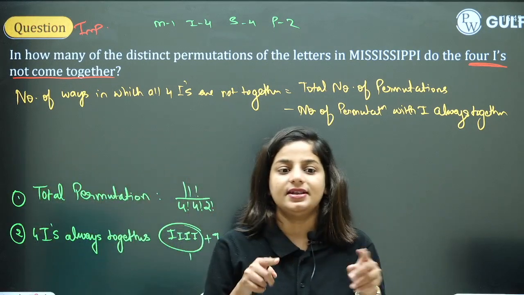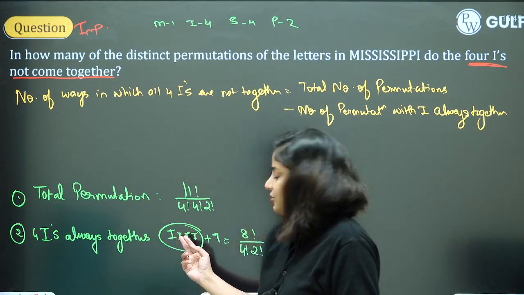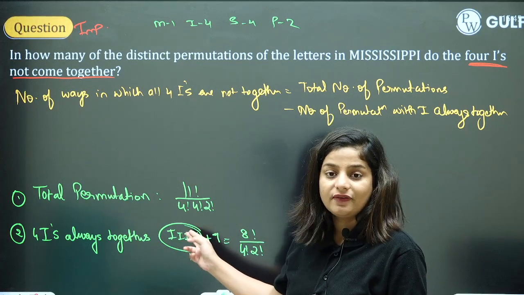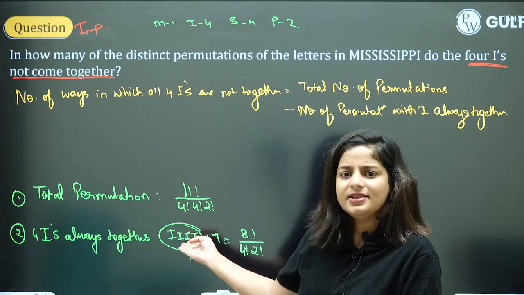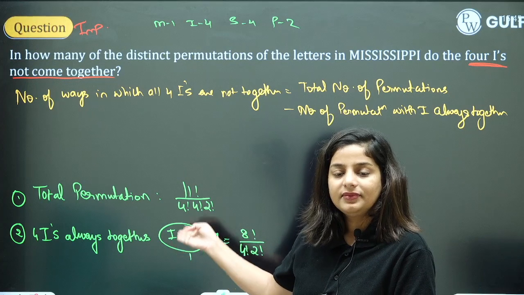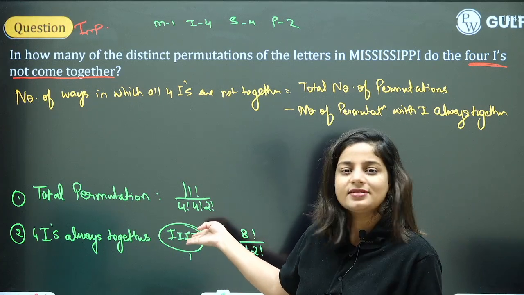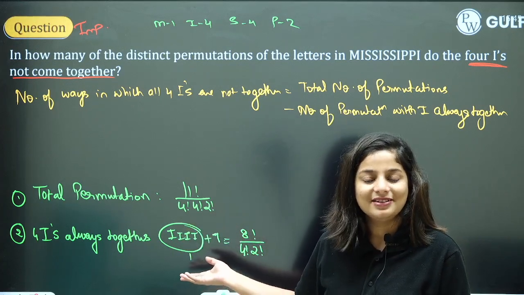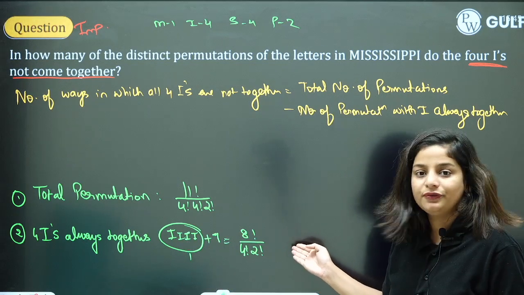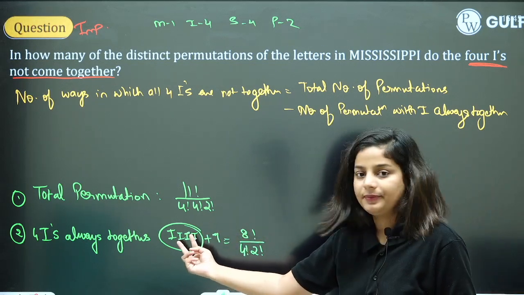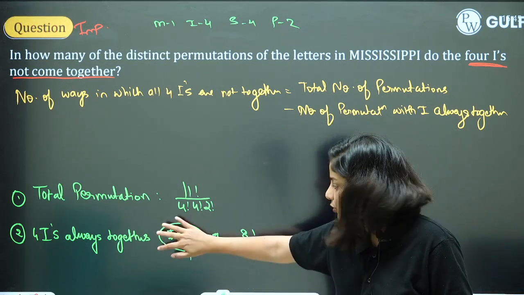Like in the previous case, the boys wanted to shuffle B1, B2, B3. They were shuffling. Here, will the shuffling make any sense? All the I's are the same. So shuffling doesn't make sense. So we will not multiply with 4 factorial. There is no shuffling happening, because we are counting this as one object.